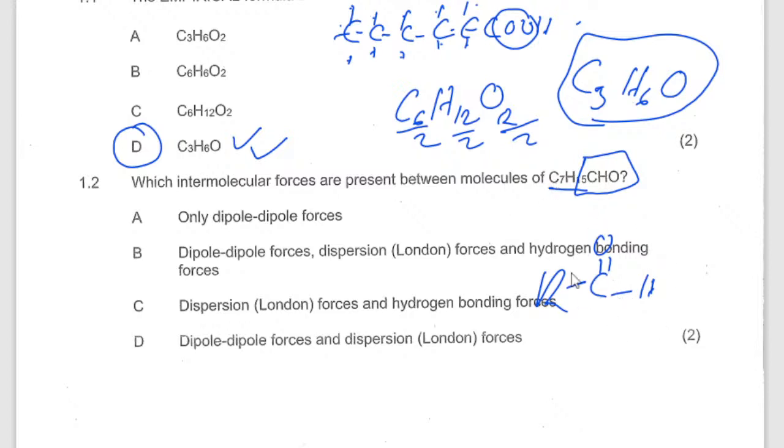So which kind of intermolecular force of attraction exists here? We experience here a dipole force, but carbon atoms and hydrogen have what are called London forces. So this molecule will have dipole forces. Look at which option has dipole forces and then London forces only. There is no hydrogen bond here. Why? Because hydrogen is not bonded to oxygen. So the answer becomes B, and then you get your 2 marks there.